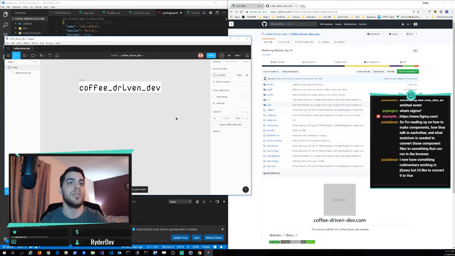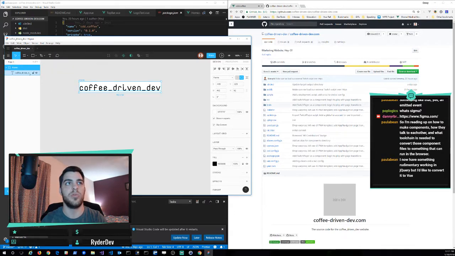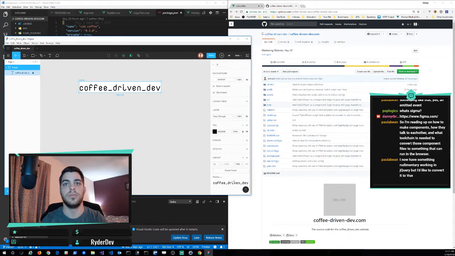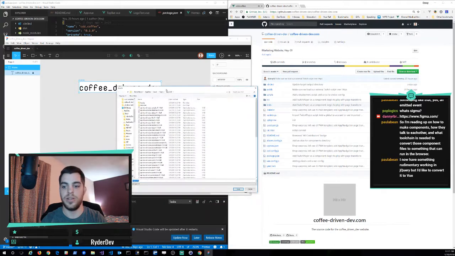So let's go ahead and save this. Auto-saved. And then we're going to File, Exports. So I think you need to set it as an exportable object is how it works. Yeah, so there's export down here. So I think we have the ability to export the whole frame as an SVG, and we'll overwrite the current logo file that we're using. And then we'll ultimately delete that white background, which is just a white rectangle, when it gets converted to SVG.